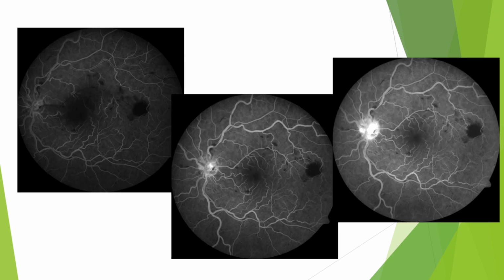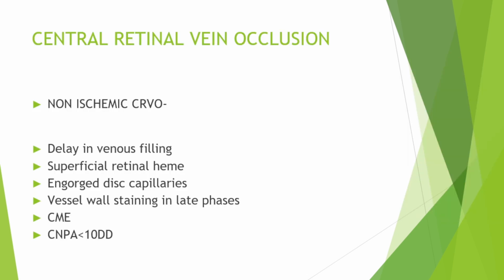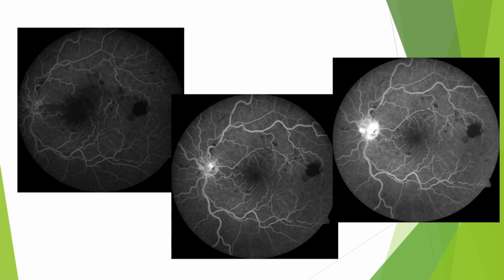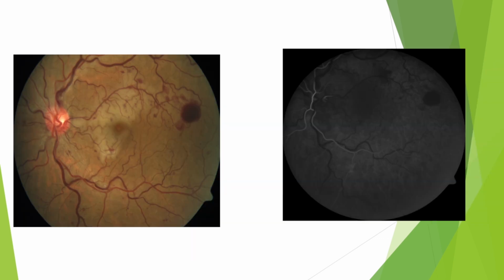So this can be a case of combined CRAO plus CRVO. It is not CRAO. You saw the retinal arteries filling up. Go to the earlier phase. What time was it? The time you have not put, but the arteries are filling quite early, right? Yes, but this area of whitening. So that's why the ciliary artery is supplying that area. So it's a ciliary artery occlusion. It's a central retinal vein occlusion with a ciliary artery occlusion.